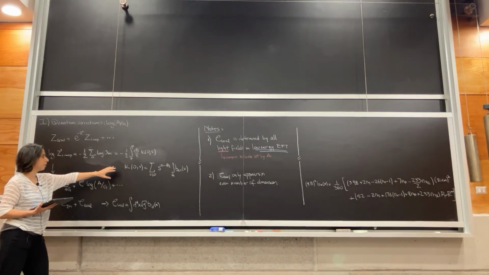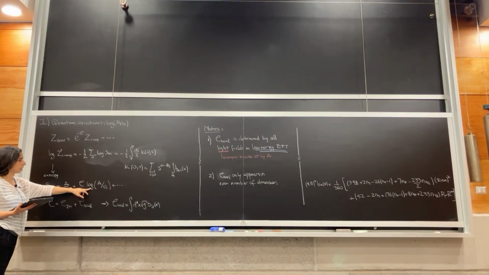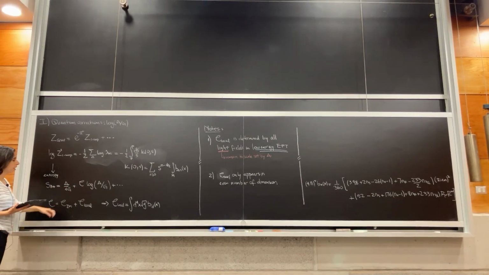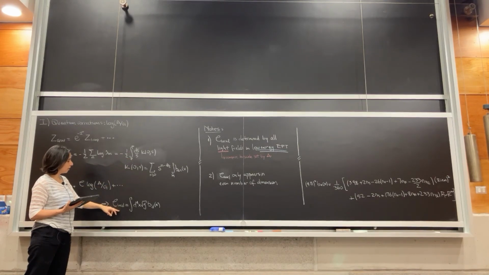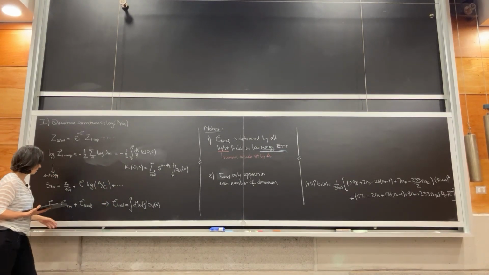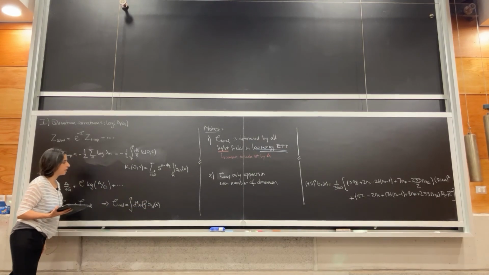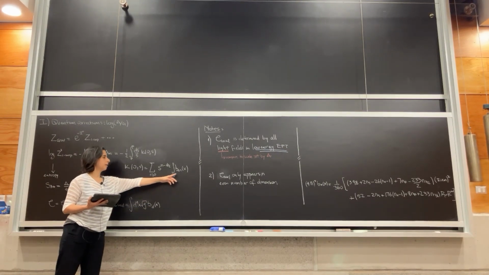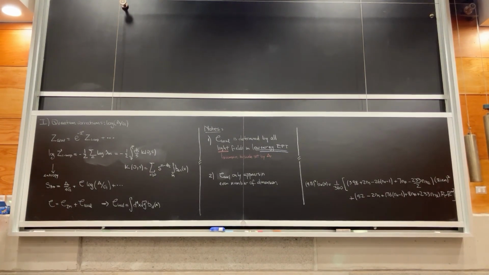So this logarithmic contribution will basically affect the entropy of the black hole. So you will get a logarithm of A times a number. And the contribution that comes from the heat kernel, which I'm going to be calling C local, is this integral of B_D, where B_D is basically the coefficient in the small s expansion of the heat kernel.